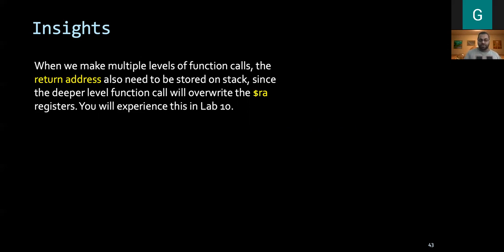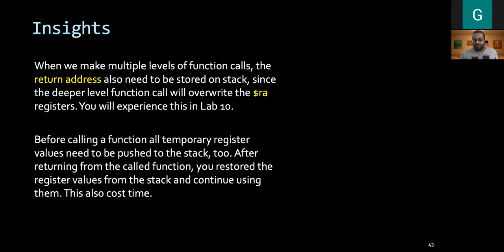So you can't just put the parameters onto your stack, put the return address on the stack, and then just call the function, because it might override all of your local variables. And by the time the function returns, you won't have any of those local variables there anymore. They might have been overwritten. So how do we overcome that? We basically also put all of the temporary register values onto the stack.